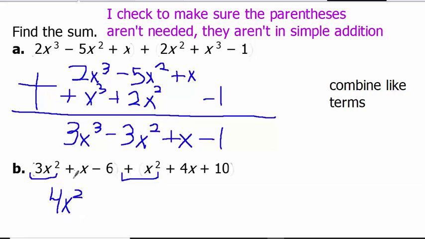And I'm going to look for my x's. Here's my x. And sometimes I have a different symbol that I use underneath it just to keep track. Okay, those are both positive. That's going to give me 5x. And then my last term, notice the negative goes with this. -6 plus 10. That's going to give me +4. I do not care which of these two methods you use. Whichever one helps you keep track of the signs, do it correctly. I personally prefer the second one because it's less writing.